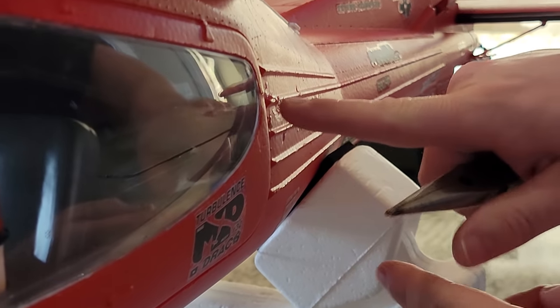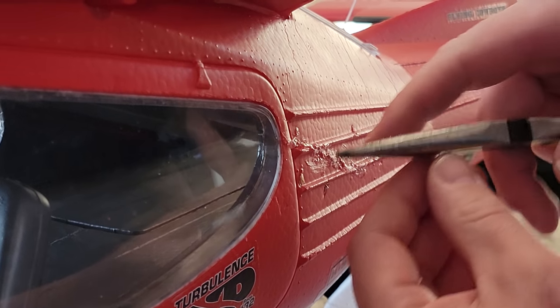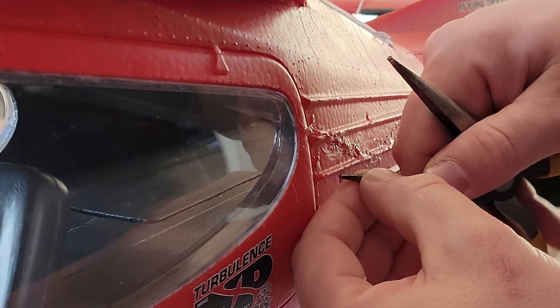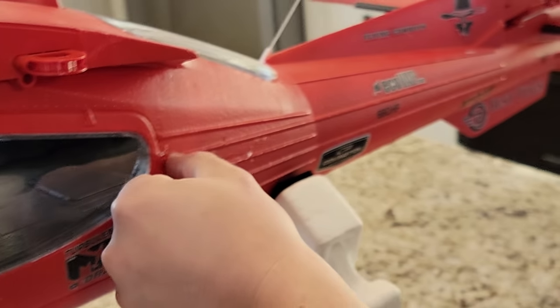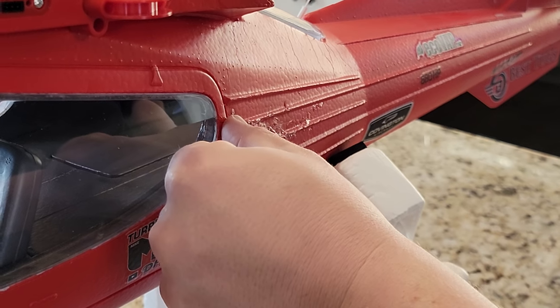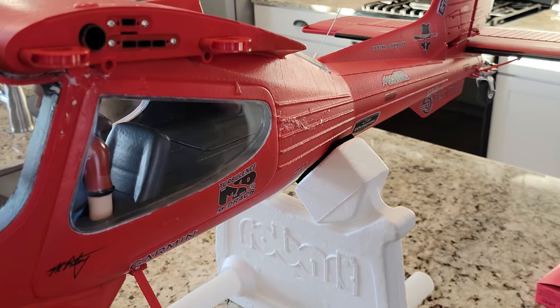And you'll note that we've got this nasty, nasty seam here now, which is unfortunate, but I'm actually okay with it. I know that some of our peers on YouTube might talk about a crash, but they never share how to fix stuff. This is just part of what we do here on Brian Phillips RC. So hopefully it's helpful to you guys.